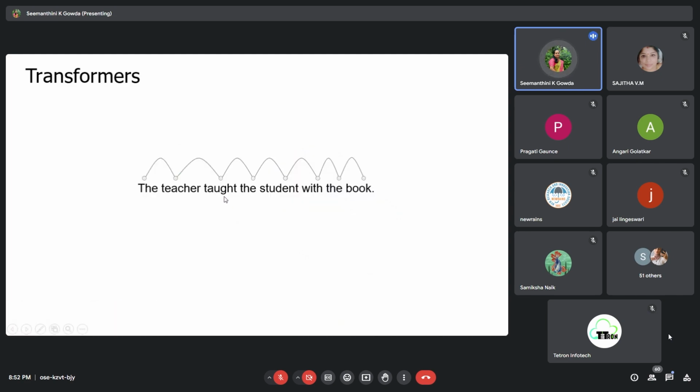When I talk about the RNN, this is how the RNN performs its operations. In the sense, neighboring keywords are mapped to find the output. For example, "The teacher taught the student with the book." Observe carefully. Here, only neighboring mapping is done using the concept of an RNN. There is no mapping with respect to each and every piece of content we have taken.